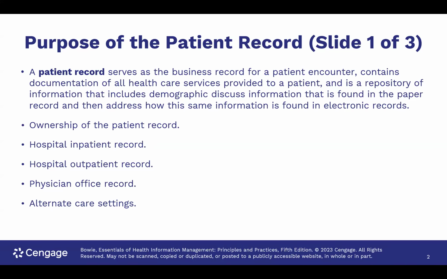So let's start with the purpose of the patient record. A patient record serves as the business record for patient encounter. It contains documentation of all the patient's healthcare services, and it's a repository of information that shows both demographic information and clinical information. This is the same whether it's in a paper format or in an electronic health record.